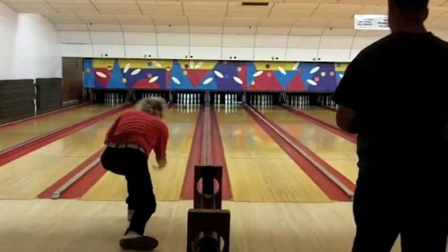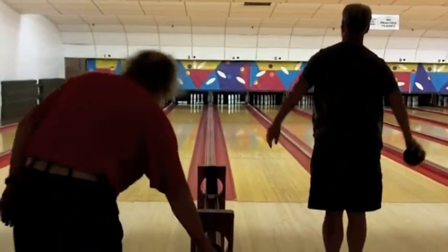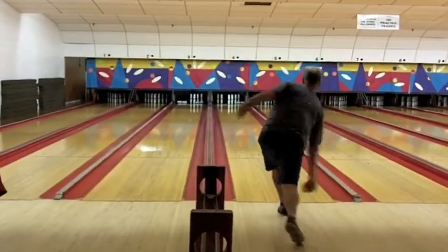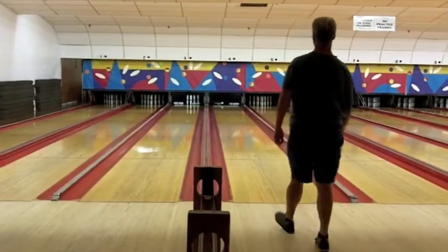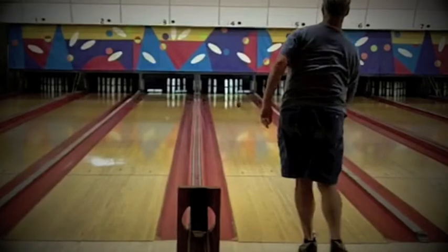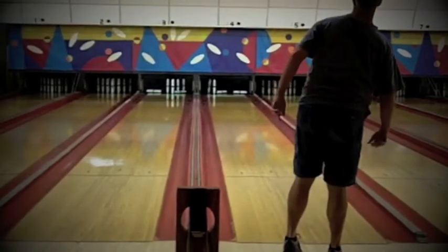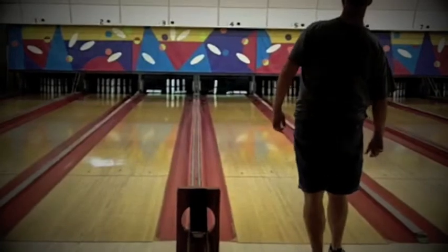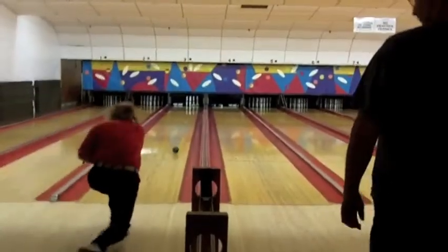John Woodrum drops three on his first fill ball in the fourth frame, filling in that strike he recorded in the third — and that is his third consecutive mark. You can see on the replay how the head pin comes off the sidewall and knocks the seven pin forward into the four. Great shot right there.